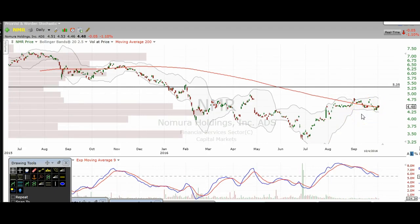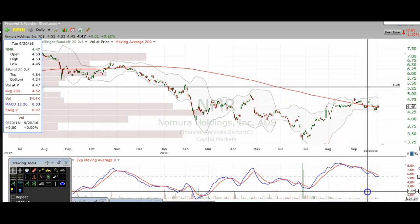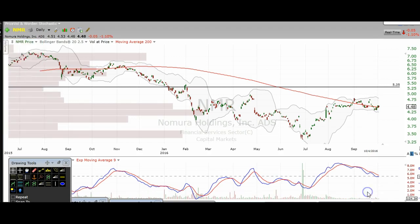So I'm not going to say whether I think it's bullish or bearish, because to me it looks like crap in either direction. I can't really get any kind of a feel for it in either direction. It's very gappy. It's very gappy. The volume is really low on it. This day that I'm picking right here has 95,000 shares traded. It's a very low volume stock.